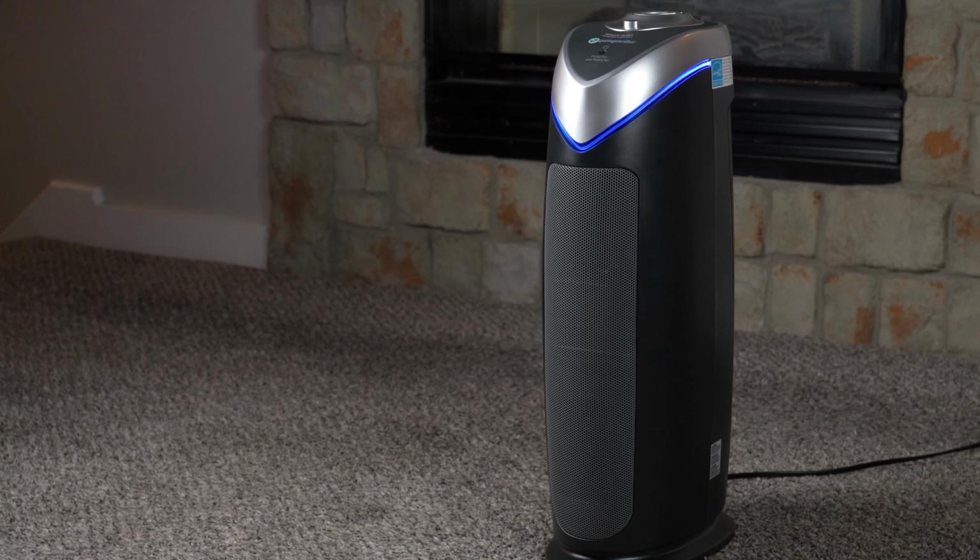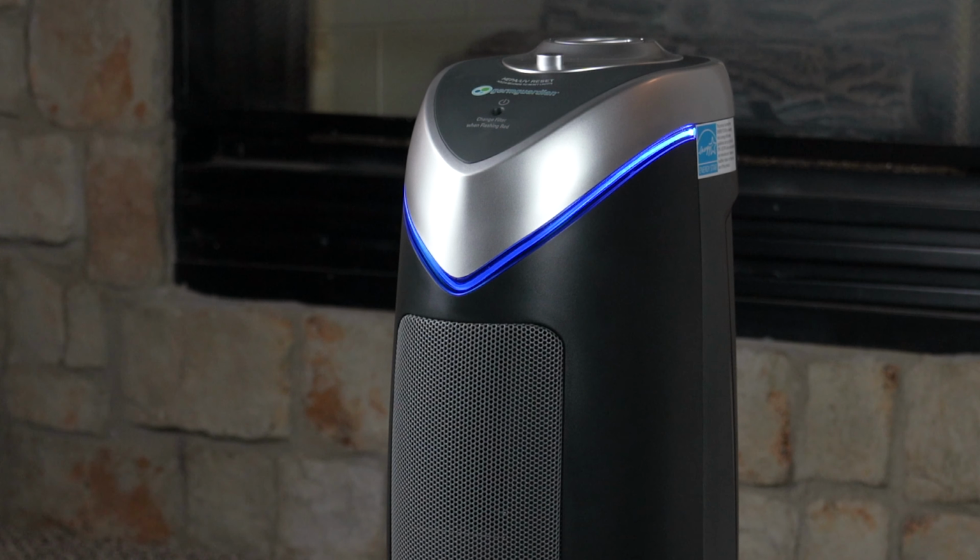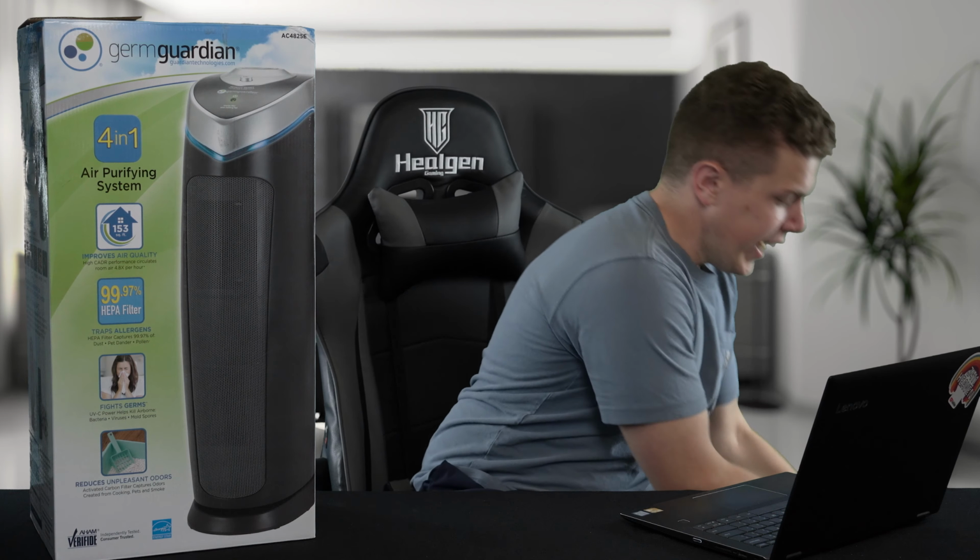We recently moved into a duplex that smelled just like an ashtray, and we tried everything to get rid of the smell. Cleaning the carpets, cleaning the walls, air fresheners, and nothing worked. So as a last resort, we went online and purchased the GermGuardian 4-in-1 air purifying system to see if it could get rid of the lingering smell in our house. Clean air coming at you! I think you took out the microphone instead.